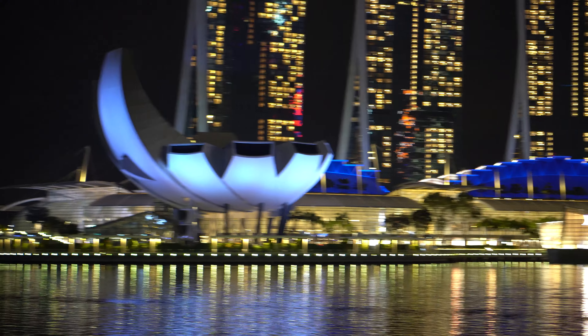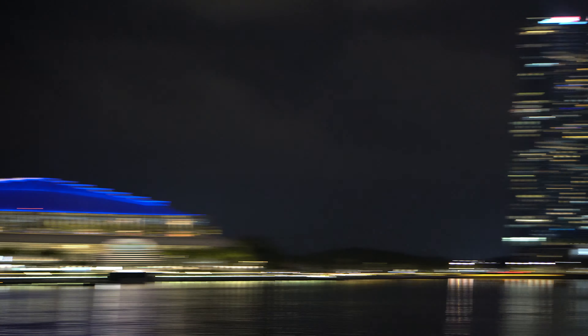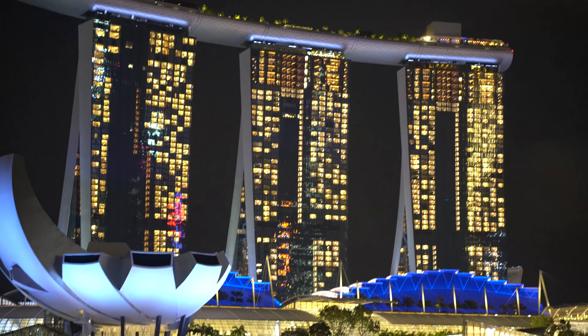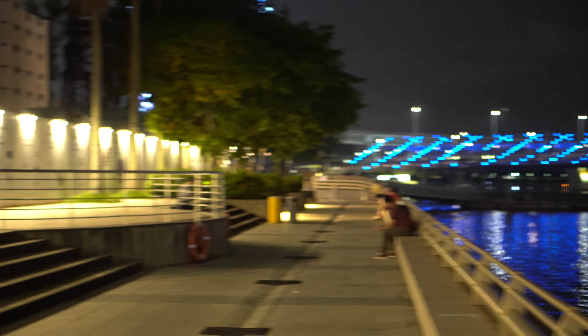This is a very good lens, but it's actually a portrait lens, so it's not really meant for filming landscape scenery. However, I thought it would be good to give this gimbal a real test at night. My plan is to walk to the Helix Bridge and see how much shaking there is effectively.